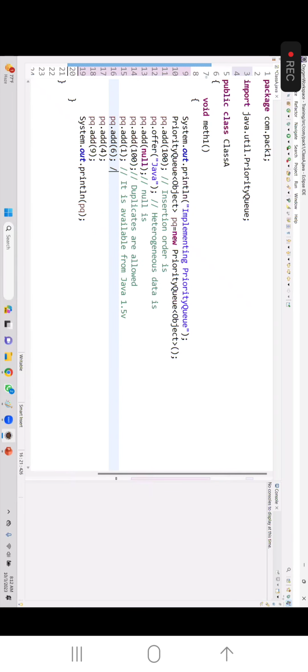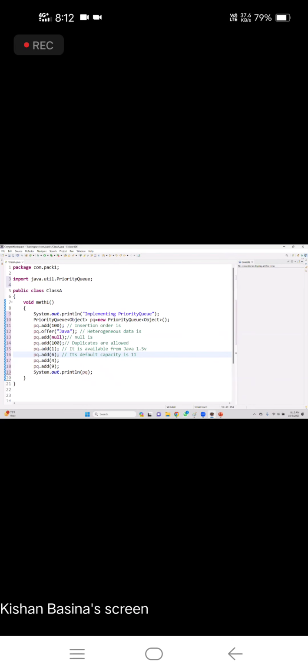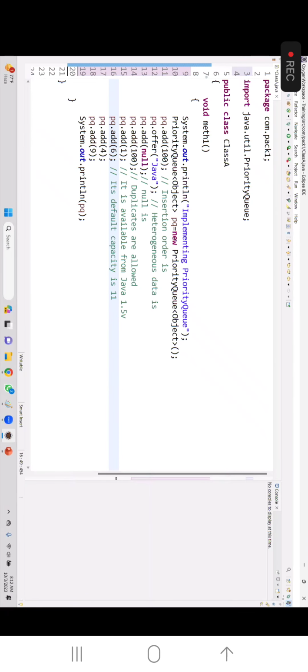Now its default capacity is 11. Default capacity is 11. Remember this number. And yes, its size increases by double. It's common.